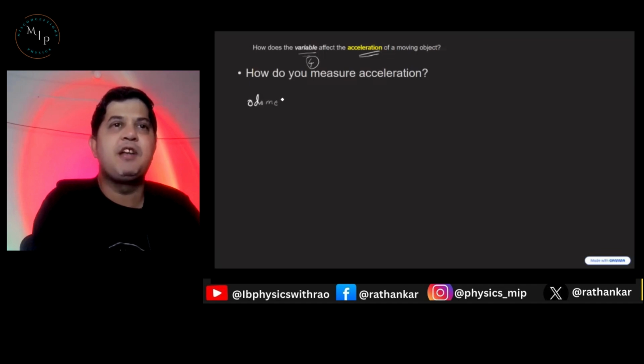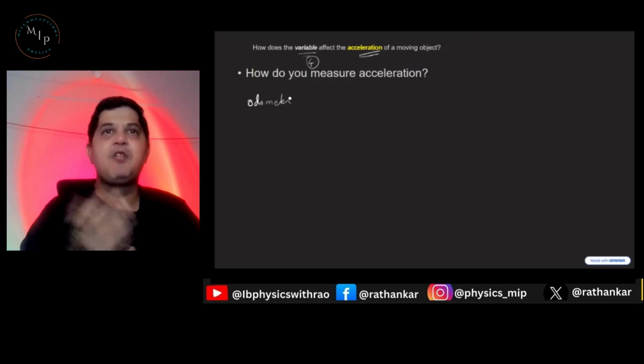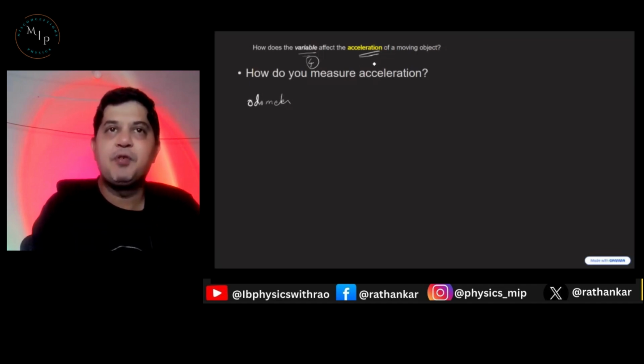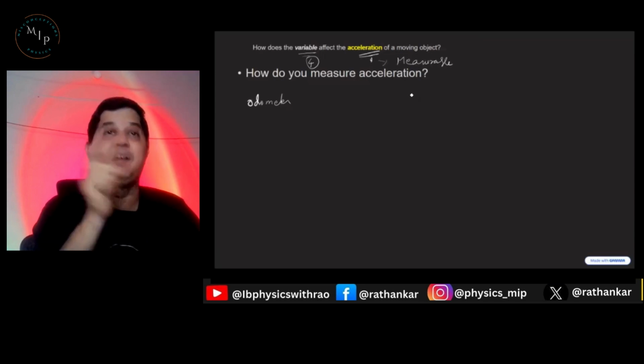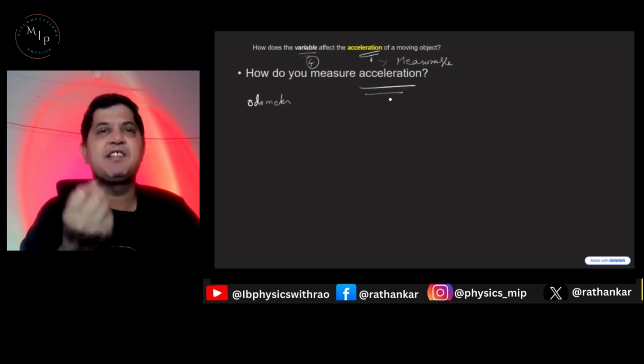What does your odometer do? It measures the speed of a vehicle, it doesn't measure velocity. How do you measure acceleration? So this is a big question. We don't have an accelerometer. See, the variable that you put over here should always be a measurable variable. So if you cannot measure, then don't put that variable over there. So therefore, I feel that you cannot measure acceleration using this.